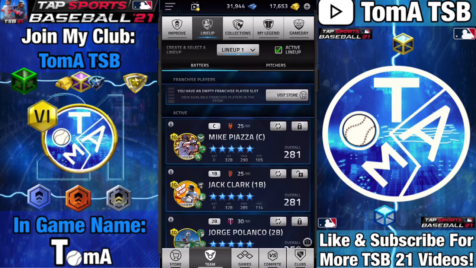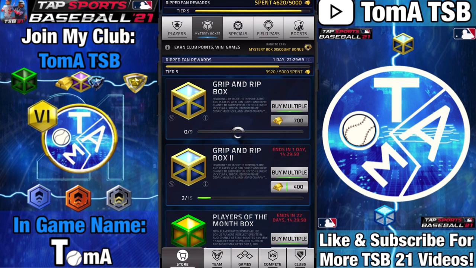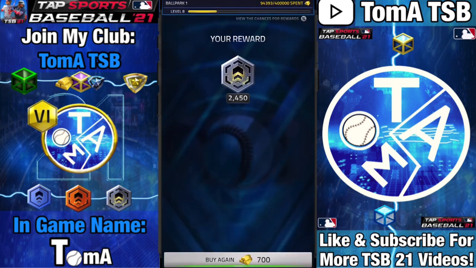And still short. Gonna get some more cash. Here, I'll make a cut for you guys. And oh, we're gonna spend gold here. Looks like I got legend XP.